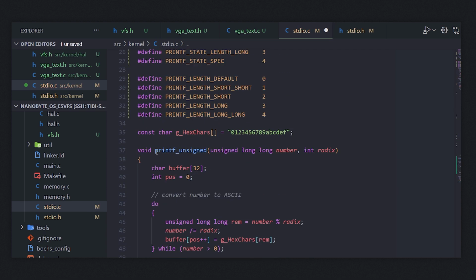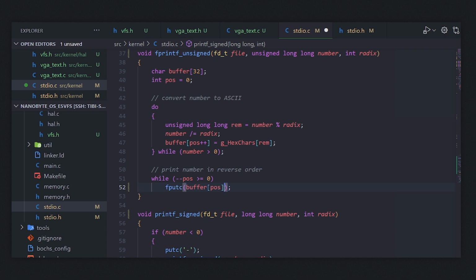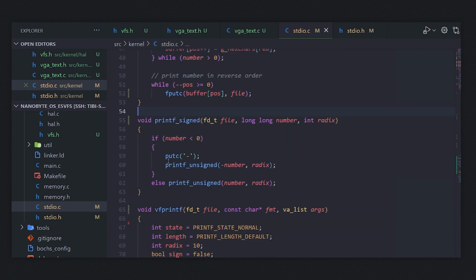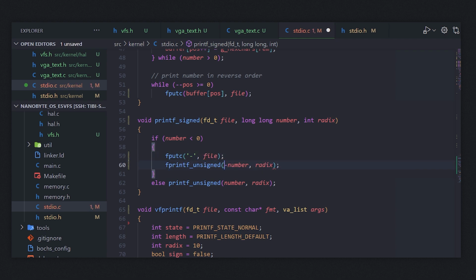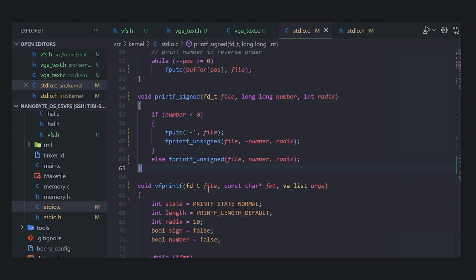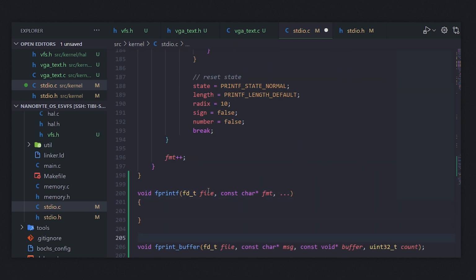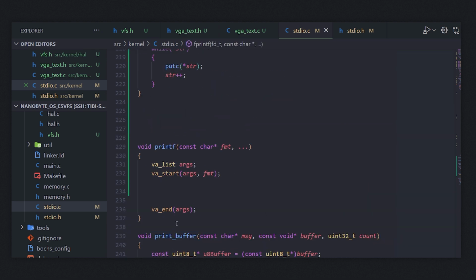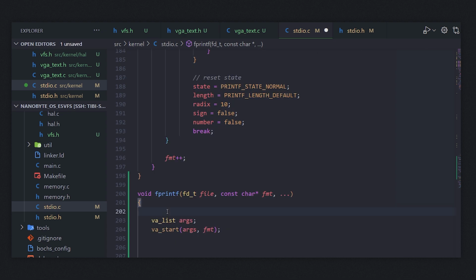And of course, we also need to change the number printing functions. For fprintf, all we need to do is initialize the VA list, call vfprintf, and then call VA end.